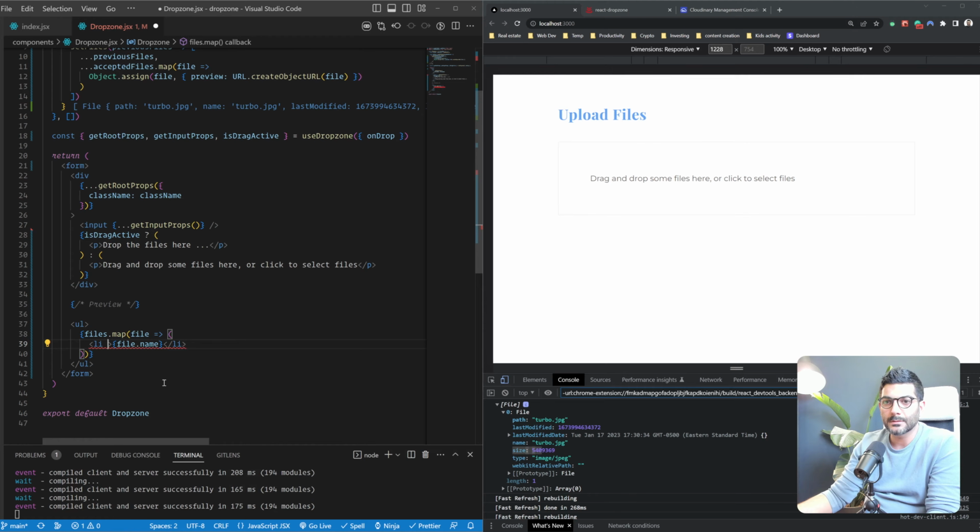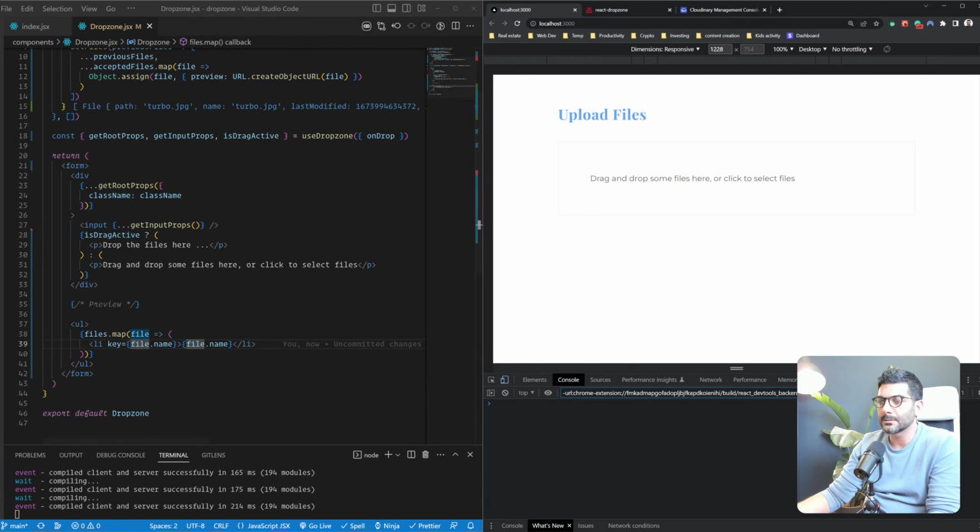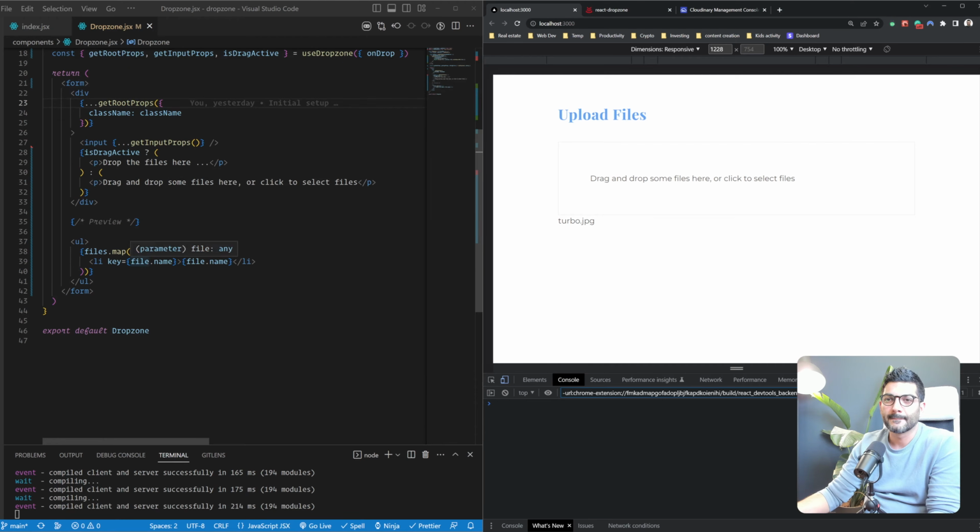Let me just also pass in a key so it stops screaming at us. So file name over here, let me just save this and clear the console. So if I drag a file over here now, we are seeing this turbo.jpg, which is the name of the file I just uploaded.